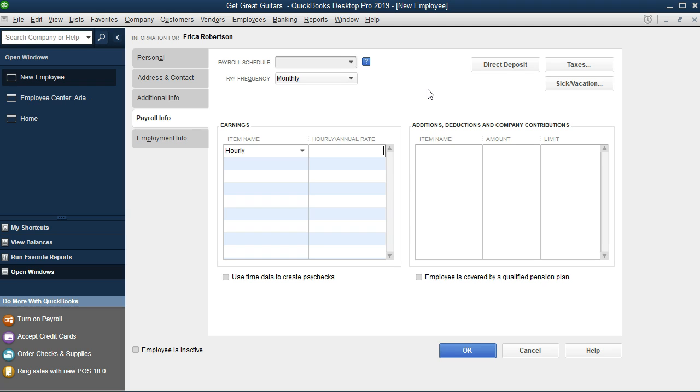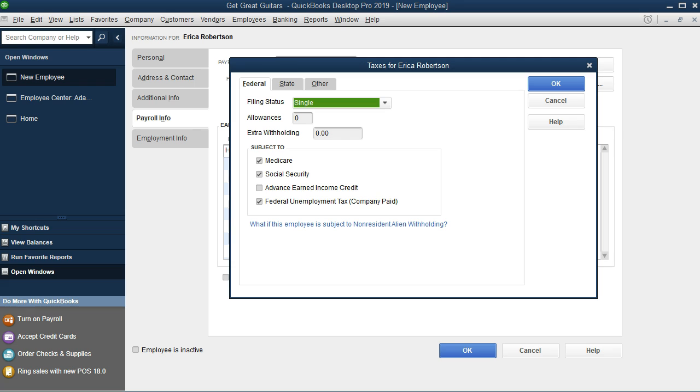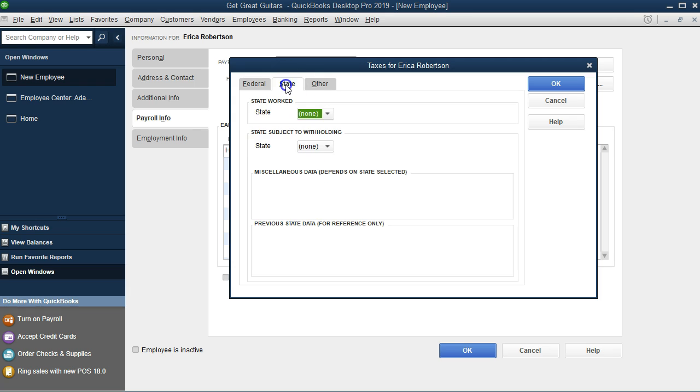What we do need to set up right now is the taxes. So I'm going to go up to taxes up top, and we'll fill out the taxes which we would get from the W-4. So we're going to say here, drop down, this one, married. Erica is married, and we're going to say allowances. We're going to say 3 that we got from the W-4. No extra withholdings we would get from the W-4. The defaults, Medicare, Social Security, and federal unemployment tax, we will keep those as the default. Again, we're not going to fill out the state. We're going to keep it kind of generic as the federal taxes and keep it at that. So we're going to say okay, and that's going to be it.